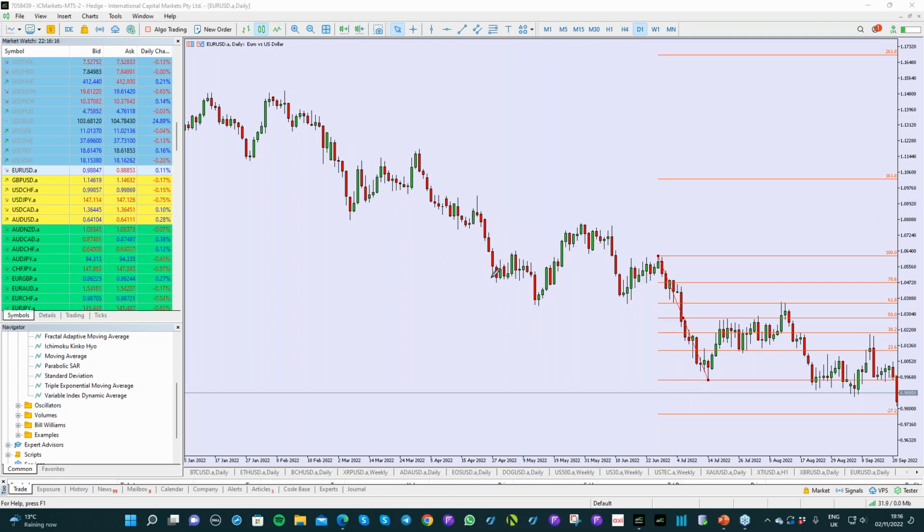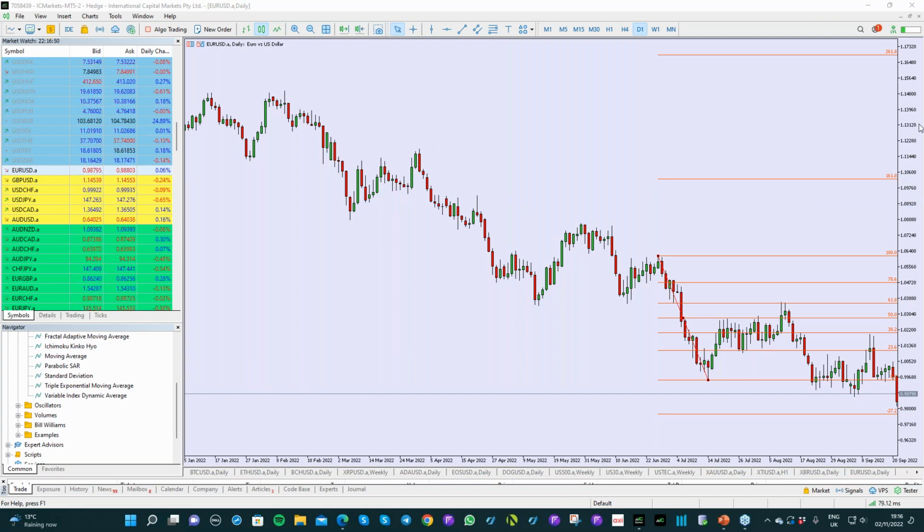As opposed to getting in just anywhere in a downtrend, because we might perhaps get in down here and then the market could move against us and take our trade into negative territory, or even stop us out of the trade, depending on where the stop loss would be. So while it is important, obviously, to identify trend and direction, it's even more important to get the timing right. And one of the things that we can do to identify these peaks and troughs in the market is use Fibonacci.